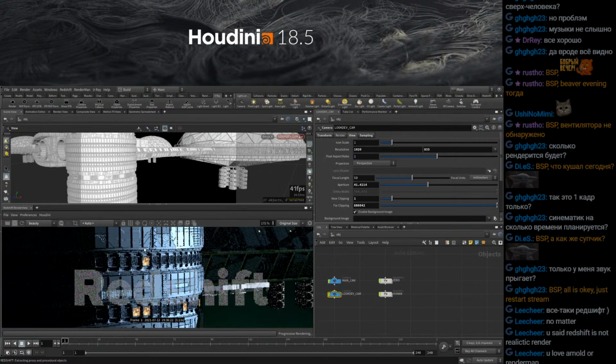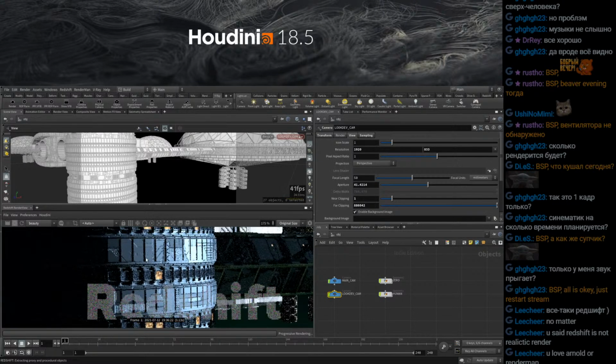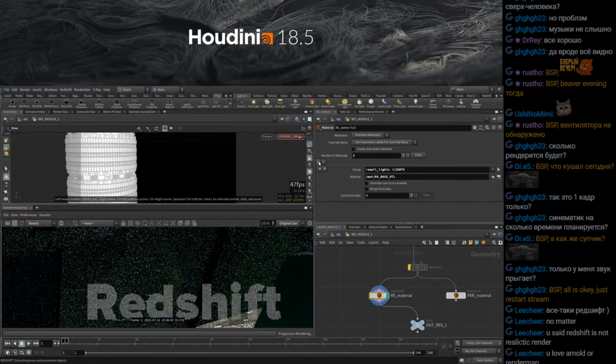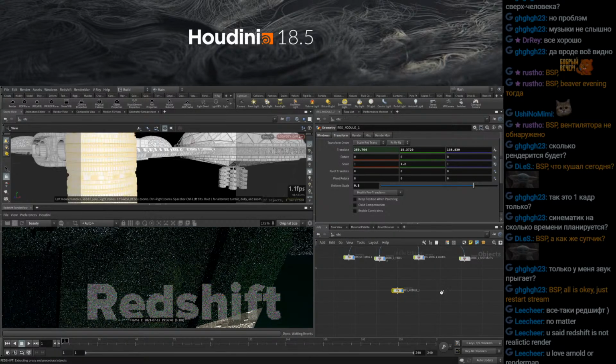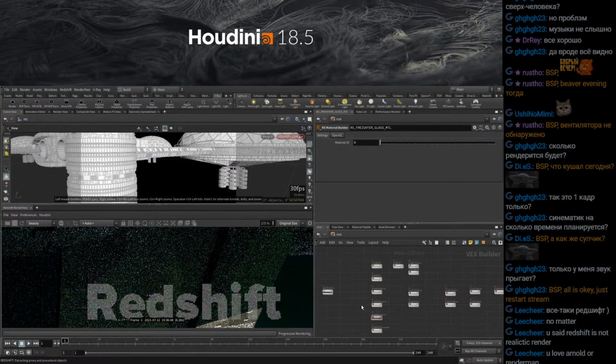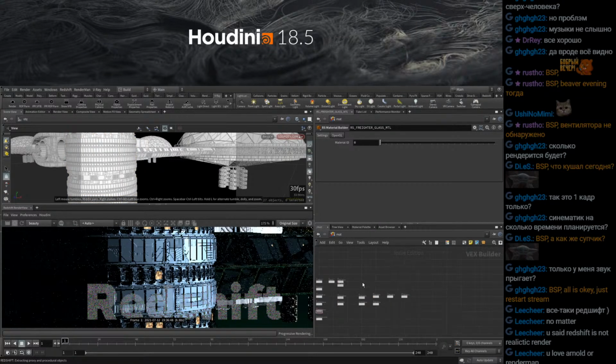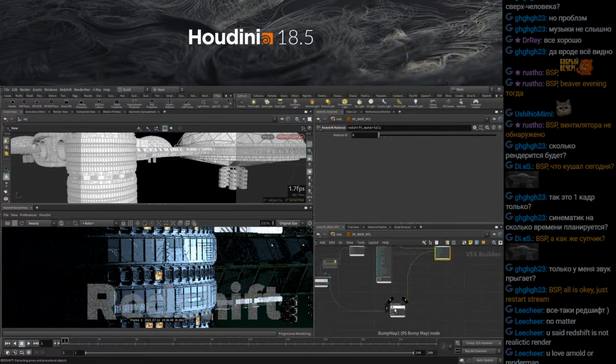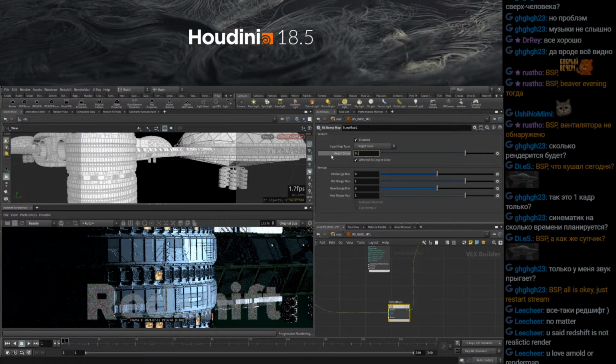But yeah, maybe I need to adjust the bump a bit here. It's too deep in. So let me double check which material this thing uses. Oh, we only have two. Yeah, as I said before, it's early stage of shading, so I'm gonna find the render shift base material and just adjust the bump. Oh yeah, it's quite high actually.